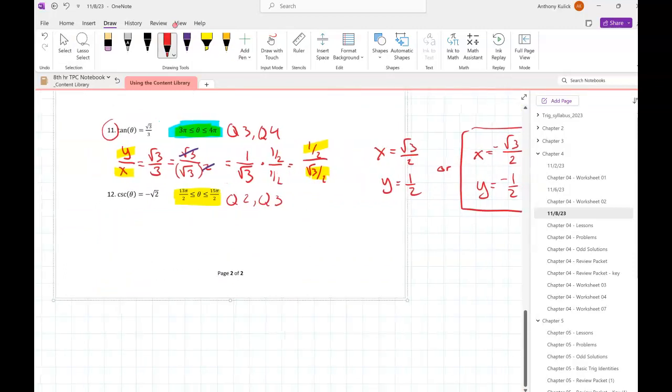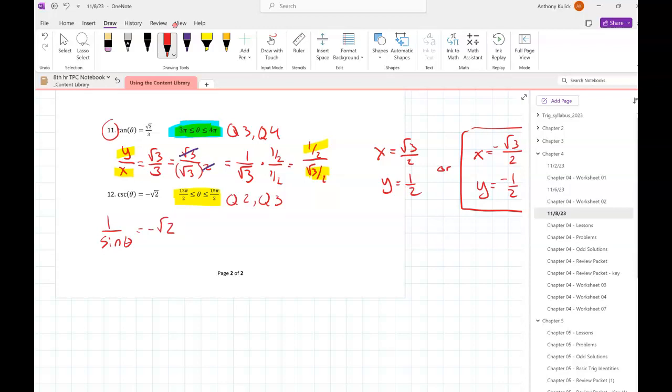Now I'm going to go and look at my problem here. Cosecant. Well, that's not sine, cosine, or tangent, so I want to see if there's a way to rewrite cosecant so it is sine, cosine, or tangent. If we remember back from chapter 2, cosecant is the same as the reciprocal of which one? Sine, cosine, or tangent? Sine is correct. Well, I'm going to write it as 1 over sine first, but you could write it as 1 over y. That wouldn't be wrong.